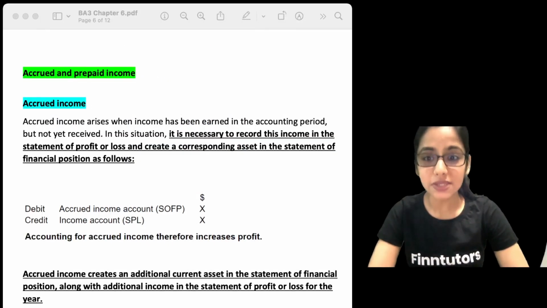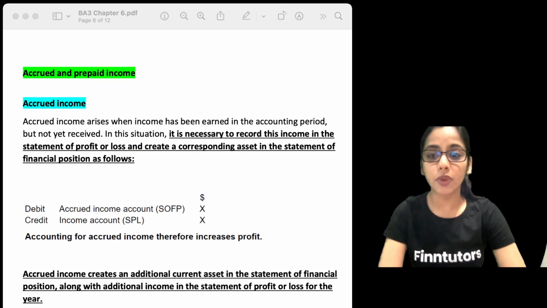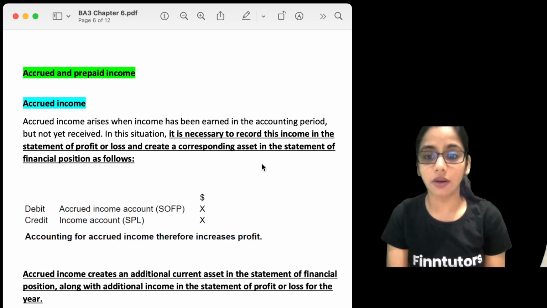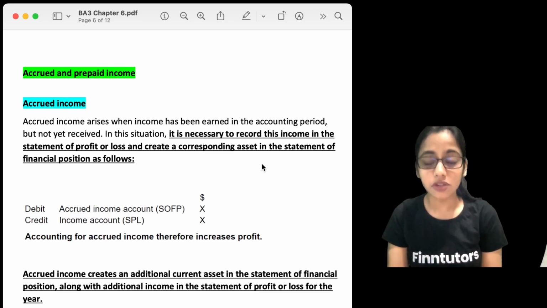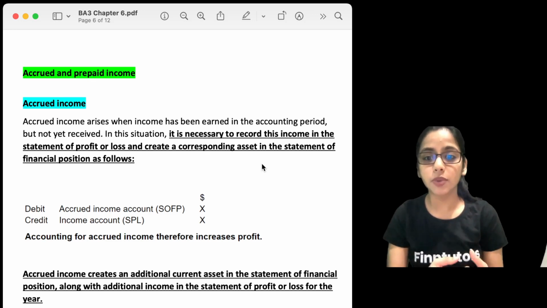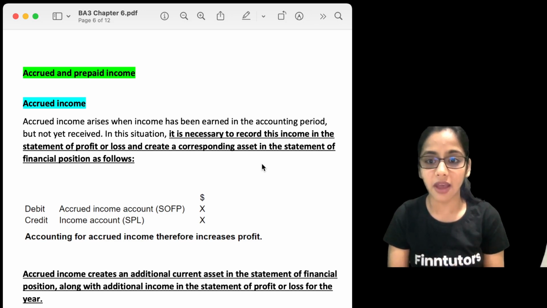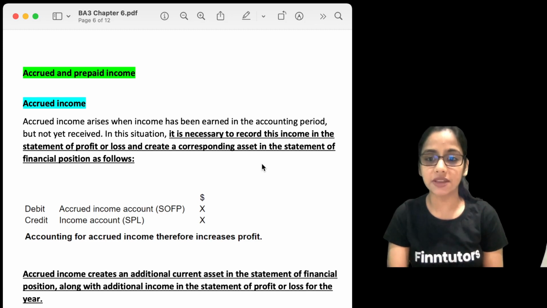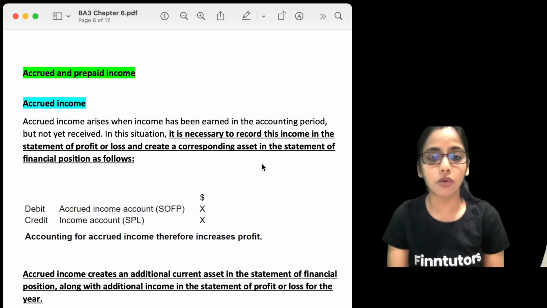So the next topic is accrued and prepaid income. When it comes to accrued income, this is quite simple. It says that this income has been earned but not yet received. So it is also very important to record this kind of transaction, right? You've earned the income but you've not yet received it. To understand this, mutual funds would be a very good example. Mutual funds accumulate whatever returns they have, and then the investors are paid only once a year. So all this time they are just accruing the income, but they've not yet received it. They've earned that income but receive it only once a year. That is exactly what accrued income is.